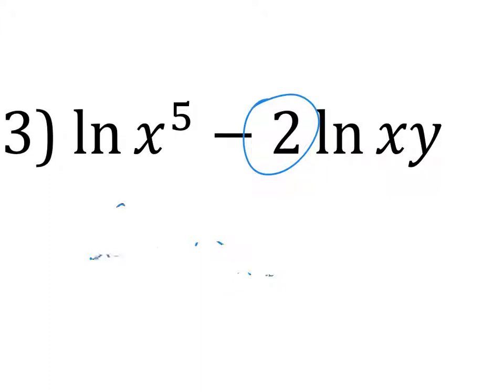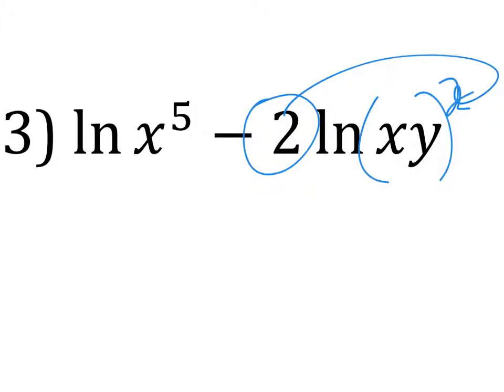I don't know where to put the 2. Yeah, you don't know where to put the 2. So we have to solve this 2 problem first. The 2 needs to go first. Natural log x y squared. Put the square, yes. Square x y in parentheses. Yes. The whole thing has to be squared. Please make sure the whole thing is squared. Everything inside the natural log has to be squared.